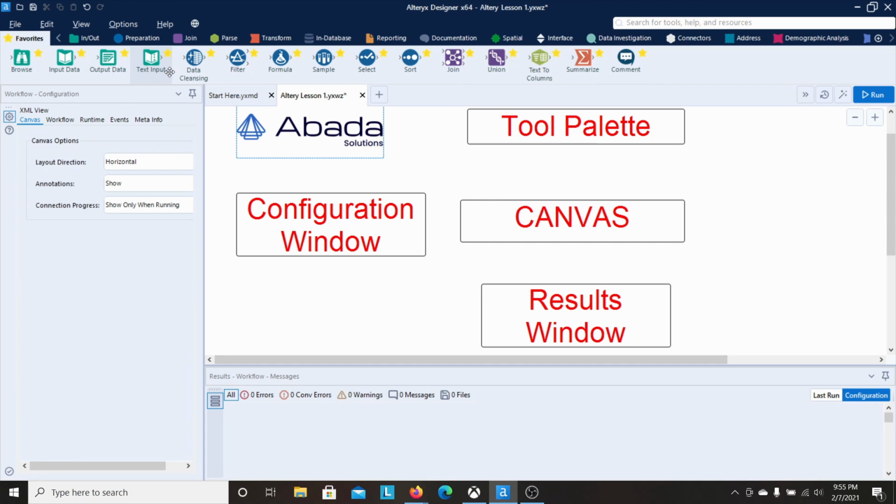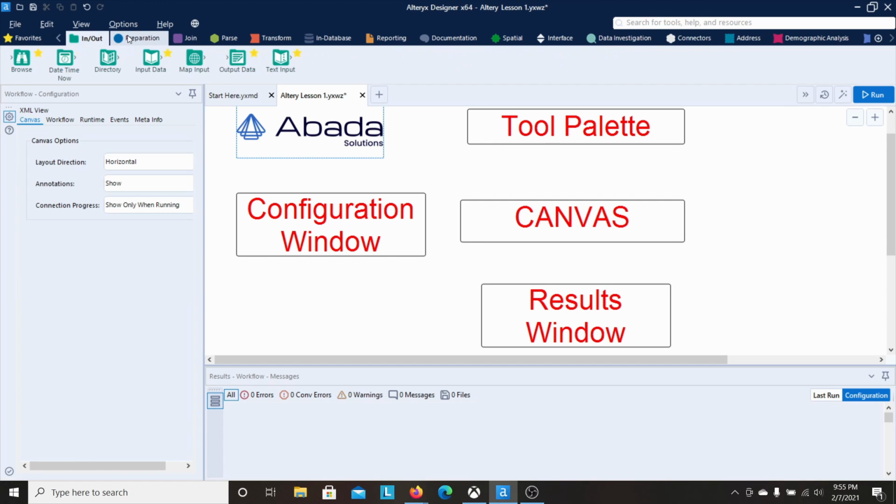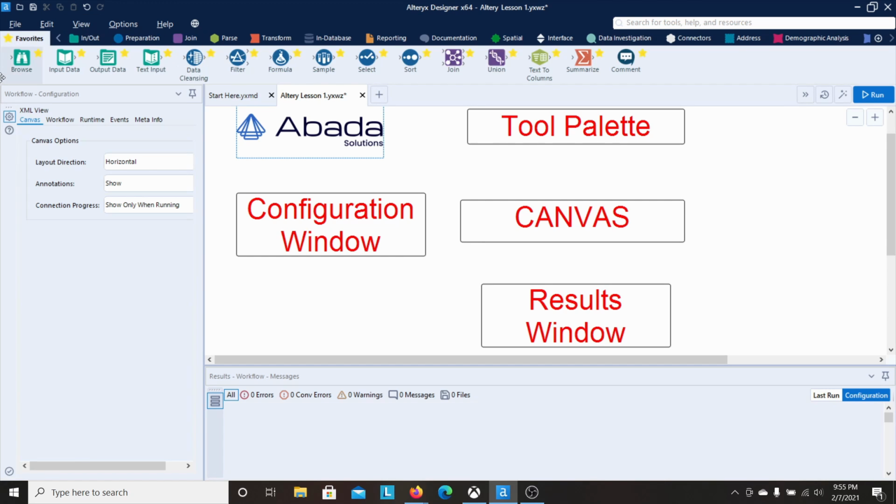The tools in front of you each have a star next to them. That is because we are looking at the favorites bar. Alteryx pre-populates the favorites bar with tools which they believe are most useful to the majority of people. However, there's a lot more tools, as you can see. For the sake of this video, we'll be focusing exclusively on tools that can be found in the favorites bar, but in a future video, we'll take a deeper dive into the tool palette itself, show you how to add or remove tools from the favorites bar, and go over some tools which we find especially useful for finance and accounting professionals.